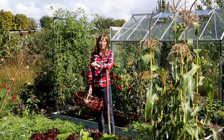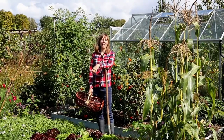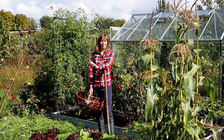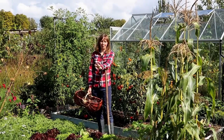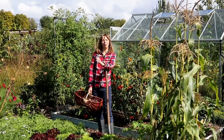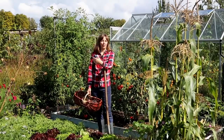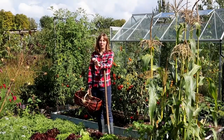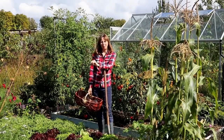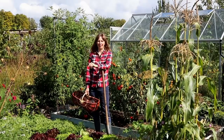Good afternoon from the garden and welcome to another harvest video. It's the 8th of September, Sunday, and today I'll be harvesting for the coming days. September is just about the best month for fresh produce from the garden — it's right at the intersection of summer and fall crops. There are still summer vegetables like tomatoes, but we're also already harvesting apples and pears from the trees, so it's a time of great abundance.